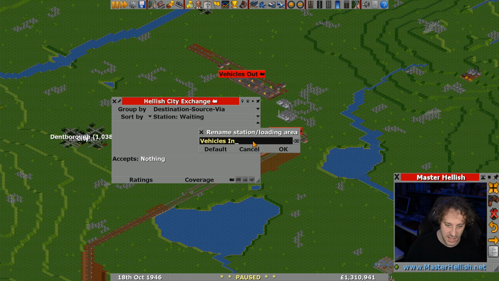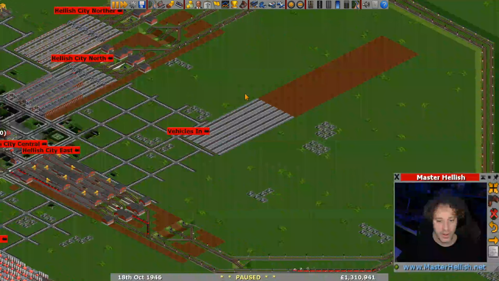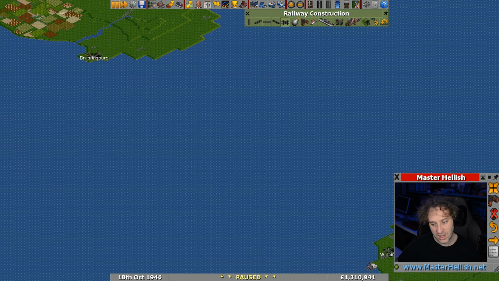There we go. Right, so we've got vehicles out already. We did that just now. We've got vehicles in. That's been here since we planned this city a long time ago. We now need to do the crossing. I think it really just makes sense to put the crossing between these two towns and straight across there, kind of like this. Oh, then we're going to hit another town on the other side. Of course we are. Okay.